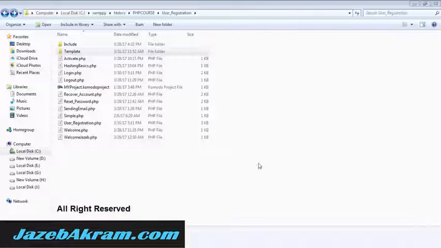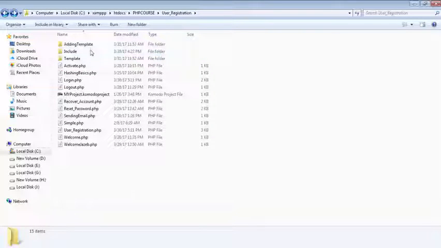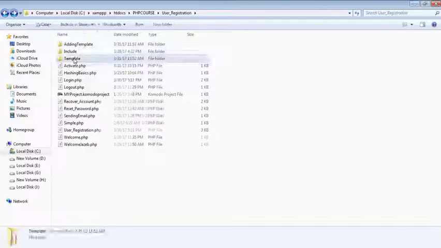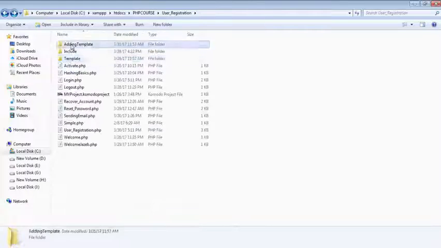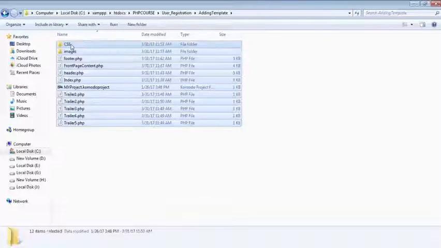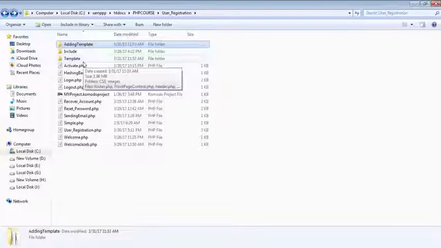So now we are going to add our registration system with that template that I just showed you, and I'm gonna create here a new folder with the name of adding template, and first of all let's copy all of these files of template and paste them in the folder of adding template, so that when you will have the coding exercises you can see the template without registration system and with registration system.